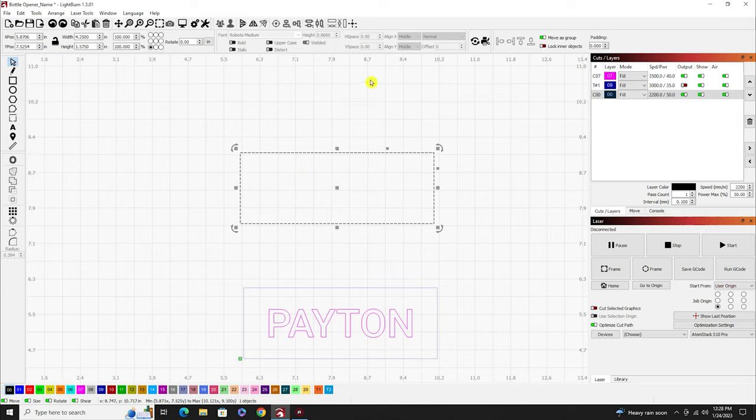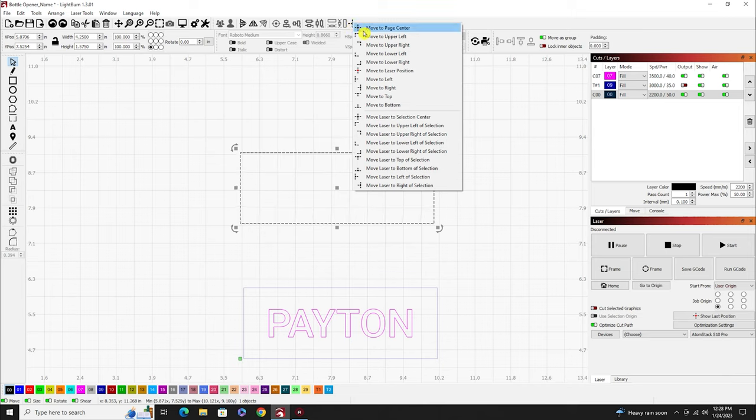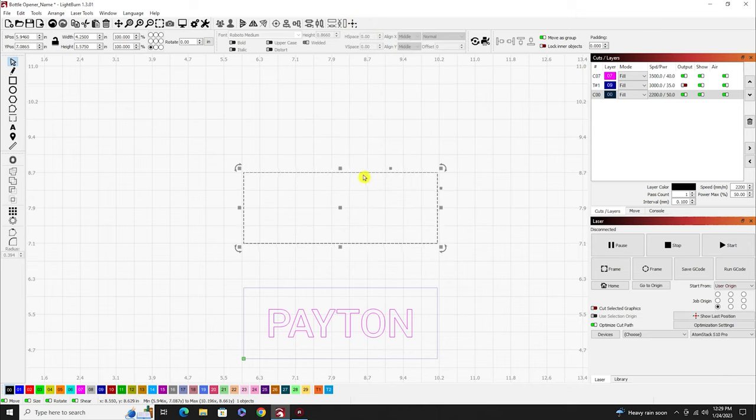And this is the way I always like to lay things out. I always try and move everything to the center. So you go through these little crosshairs and move to page center. So this right here is the exact center of my page, and it just helps with layout. So, okay, you want to get out of that now.